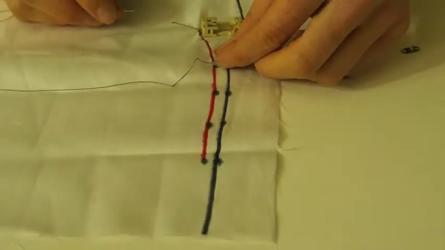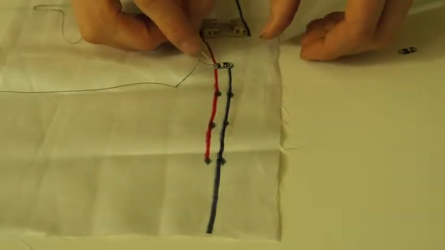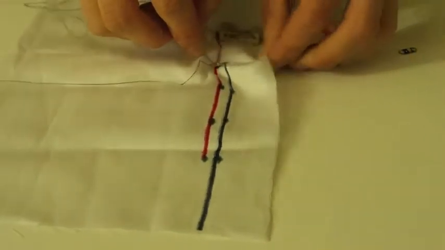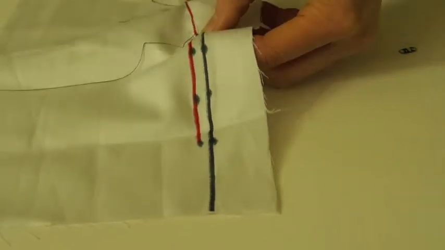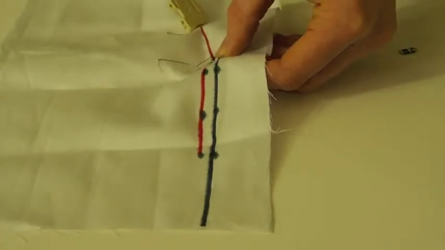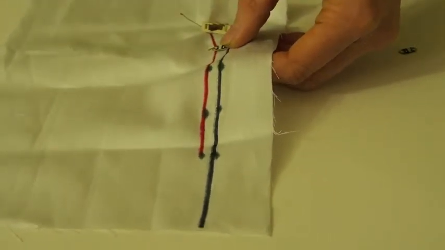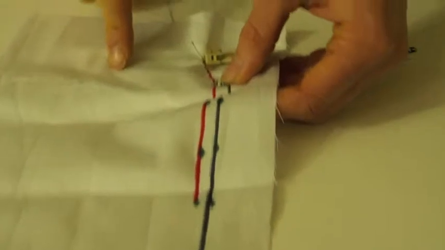Next, take one of your LEDs and place its positive terminal on the first dot on the red line. Take your needle and push it through the terminal. Do a couple of loops around the terminal to ensure you have a secure fit. And don't forget to pull it down tightly each time, otherwise you could end up with a loose connection.